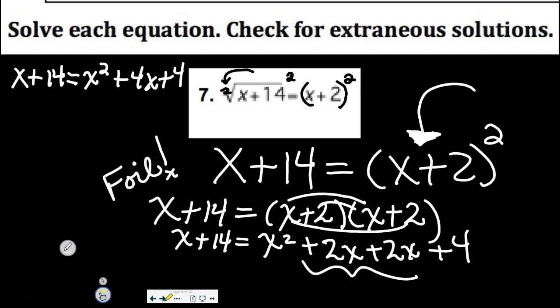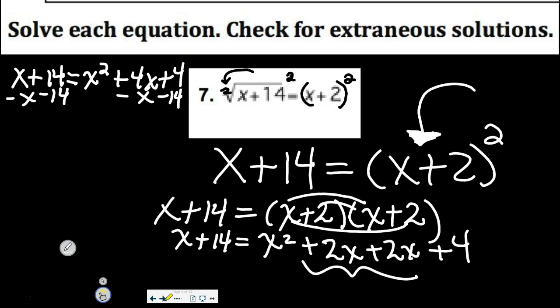All right. So I have to subtract x. If you didn't hear him, he said you got to get one side equal to 0. Perfect. I have to subtract 14, and erase my FOIL. Bam. So I'll have 0 on the left. You got to get one side equal to what, Jake? Equal to 0, and the other side is x squared plus 3x minus 10.